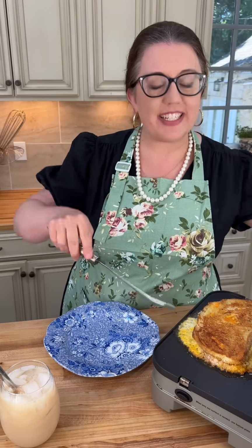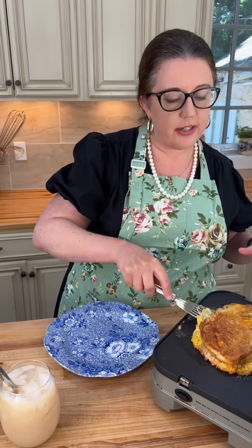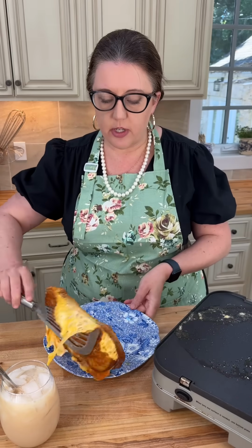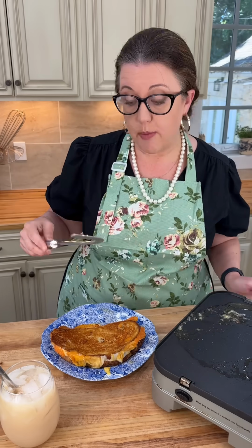Jessica's already done by now. And this looks absolutely perfect. You can see some of the cheese did spill out. That is the best part. I'll make sure that I fold that up and over and add as much of that as I can to the sandwich. Ooh, that looks amazing. I wonder how much longer it'll take Ian. I'm ready to dig in.